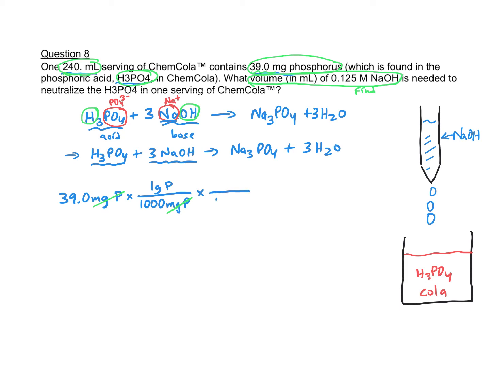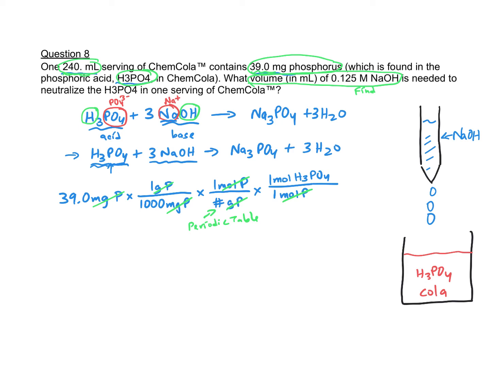So use the periodic table, figure out how many grams of phosphorus there are in 1 mole of phosphorus. So make a little side note, periodic table, whatever that number is. And then that will convert grams of phosphorus into moles of phosphorus. And then what I really need is the phosphoric acid, but notice there's 1 phosphorus in 1 H3PO4, so I know that there is 1 mole of the element phosphorus in 1 mole of the compound phosphoric acid, H3PO4, and so that converts from moles of phosphorus into moles of H3PO4.